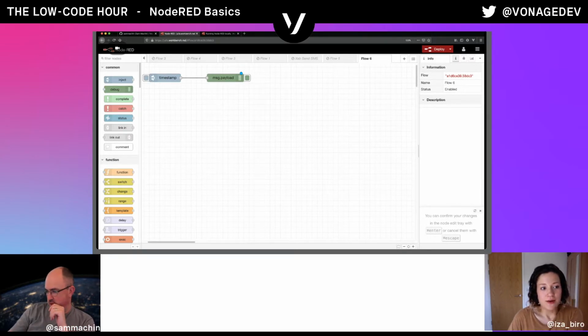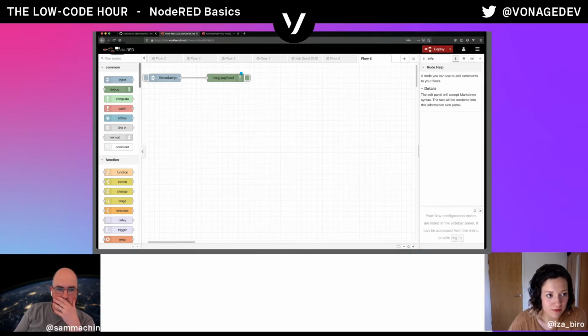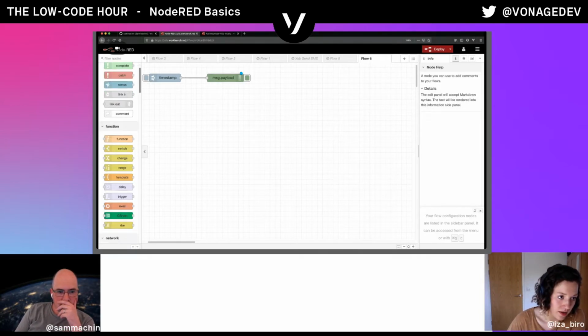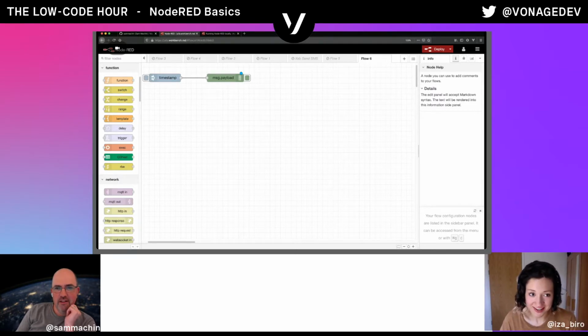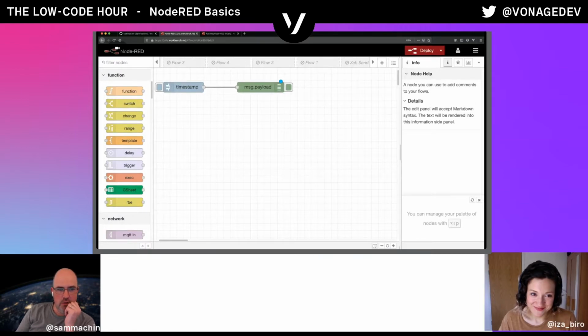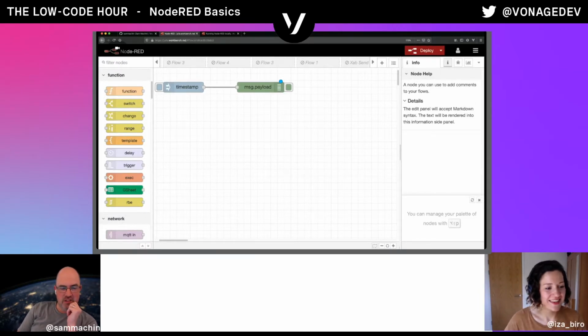Okay, so we've looked at the common nodes. If you come further down in your node palette, you see the function nodes, which are, again, really useful. Can you make it bigger? Sorry. You've gone too small. Oh, too small. Sorry. I think that'll do. Yeah. Especially the palette is the hardest one to see, actually, because they're all together and you can't read the text.